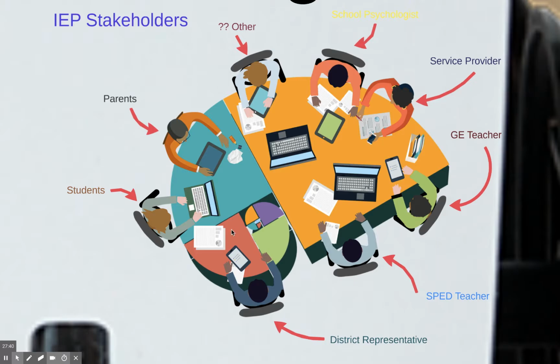For sure, the people that you must have are the parent, the district representative, someone from general education, and the special education representative. All must be present at the IEP. One thing I'm going to talk about with the general education teacher, and I'm talking from a special education lens: we are not serving our general education counterparts well at IEPs right now. Just want to be honest. They oftentimes are feeling lost and like it's a waste of time. Their role is to really provide a glimpse of what least restrictive environment is for that IEP and for that team.